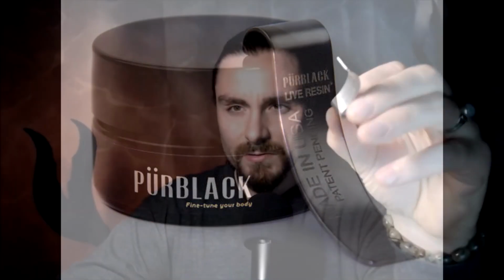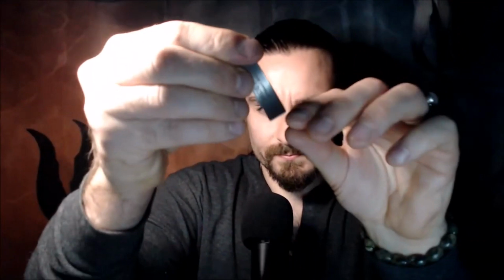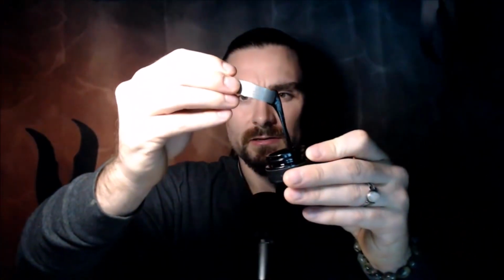It comes with this little spoon here. It's called a pure scale. I don't know if you guys can read the writing on that, but it's got little etch marks on it. There's 4 of them that signify the amount of resin on the spoon. So it's got like a 1/2 gram, 1/4 gram. Look at this. So you put the spoon in, you line it up with the measurements.